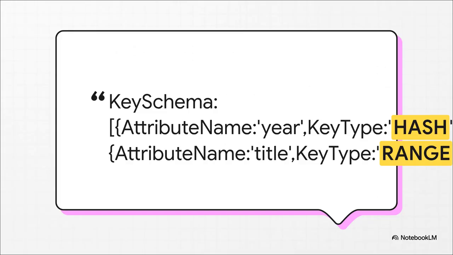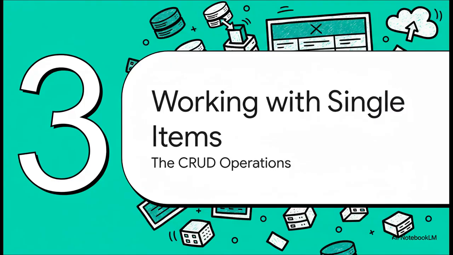Let's make this real with our movies table. We're going to use the year the movie came out as our partition key. So all the 1994 movies go in the 1994 drawer. Simple, right? Then, for our sort key, we'll use the movie's title. This means inside that 1994 drawer, all the movies are sorted alphabetically. And this is key. The combination of the year and the title has to be totally unique. There can't be two movies in our database with the exact same title and release year. Awesome! Our table is designed, we have our primary key.